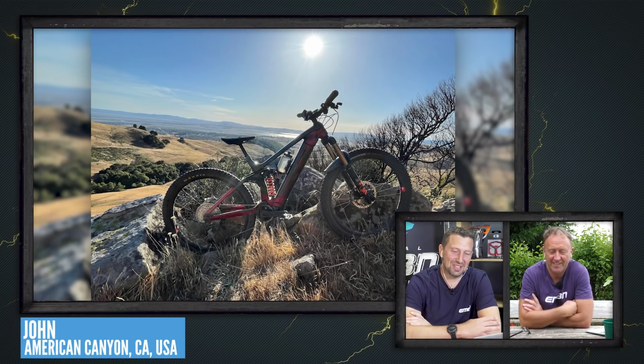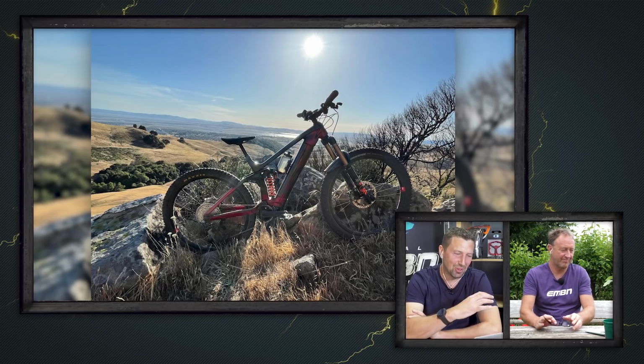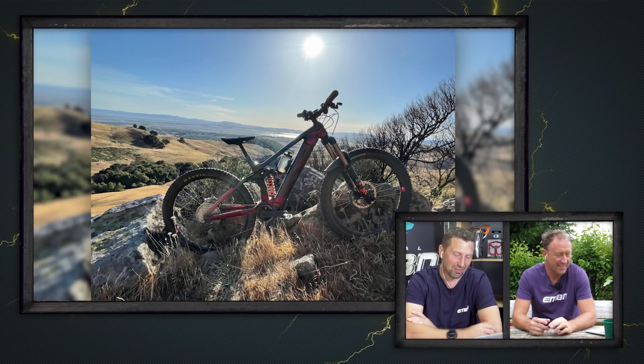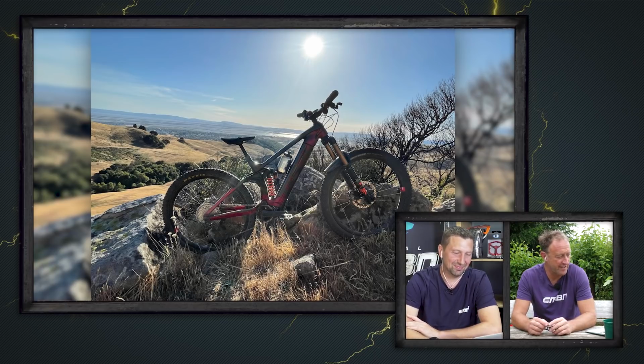Going through them now, Chris is going to hit us with the bike of the week this week, and I think John with his custom Trek out in Newell Open Space. I think that shot, I think the bike looks good. As you mentioned, it is a little bit in the shadows, but I think the bike with that coil just looks super aggressive, and it looks an amazing riding spot. And the sky, sun, can't beat it. Super nice. So there you go. Bike of the week from California.